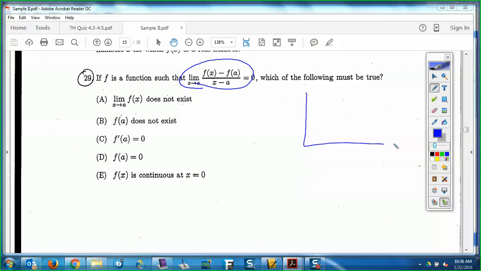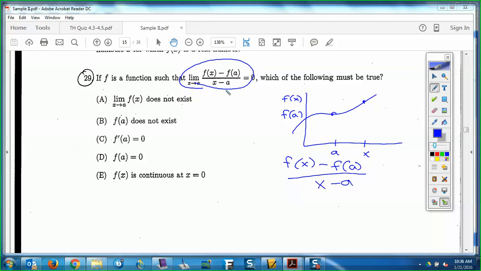The reason it's the derivative is it's saying, okay, we got 2 points, and so the y value of this point would be f of x, the y value of this point would be f of a, so the slope would be f of x minus f of a, that'd be the y's, and then x minus a, and then we're doing the limit as x approaches a. So as x gets closer and closer to a, you have the 2 points becoming 1.